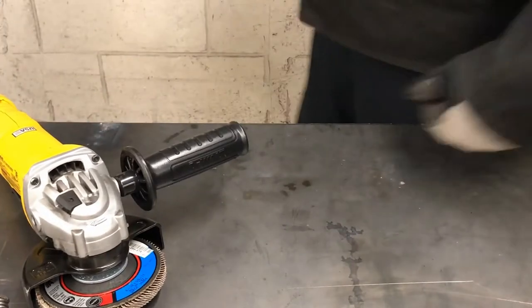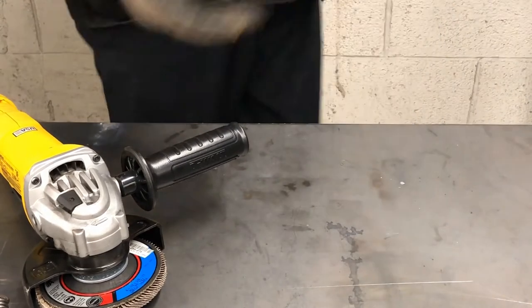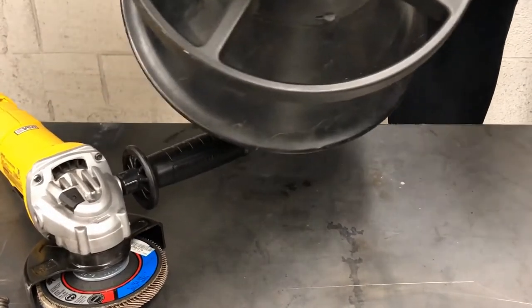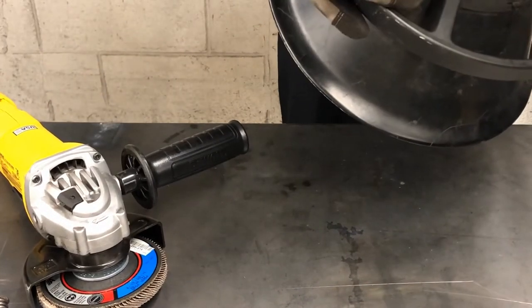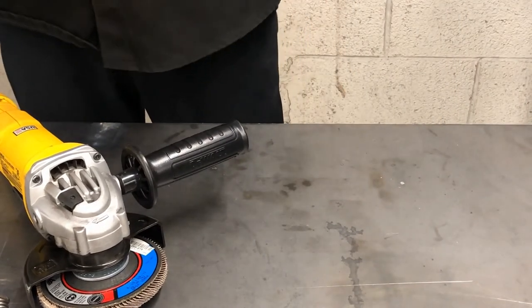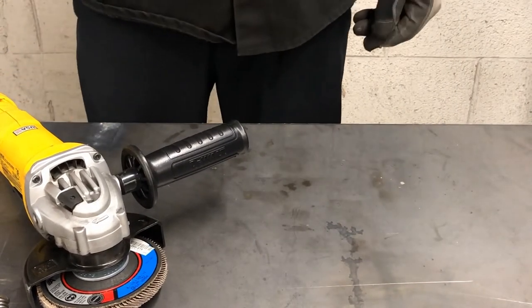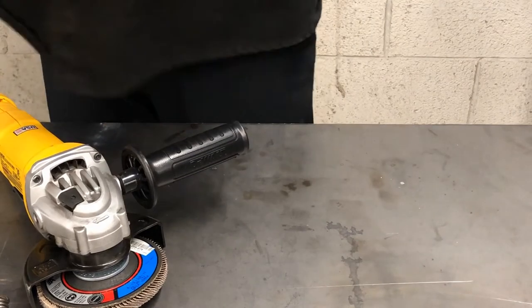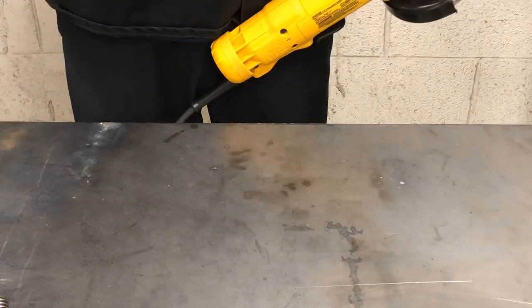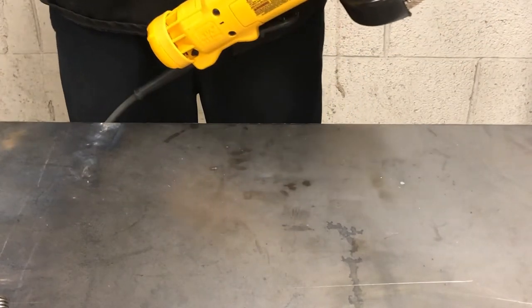So I'm gonna use the angle grinder with the flap disc on it to just sand this surface smooth. Always wear your safety glasses. And something like this, if you have ventilation, you need to use it. I have this ventilation here. Because when you're sanding and stuff, it does get pretty dusty. So this is the welding ventilation to suck up the smoke from the weld burn. But I'm gonna use it for some dust too for this.